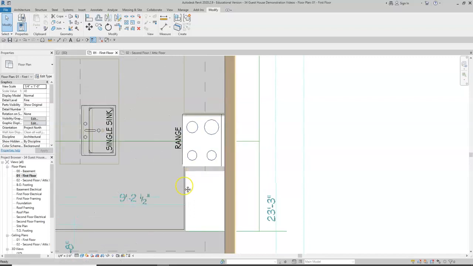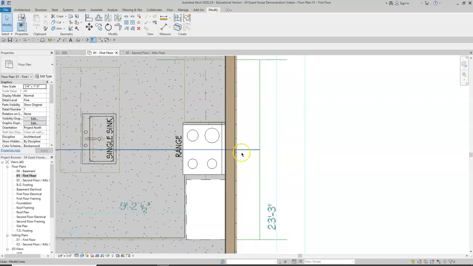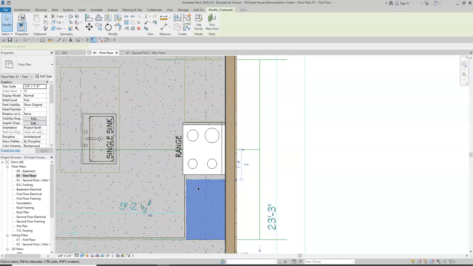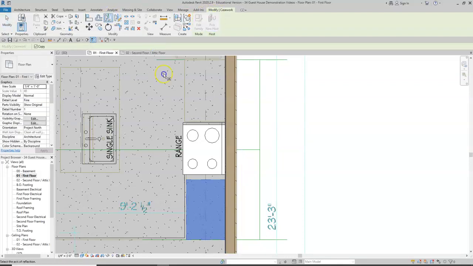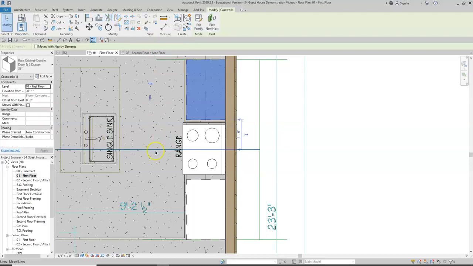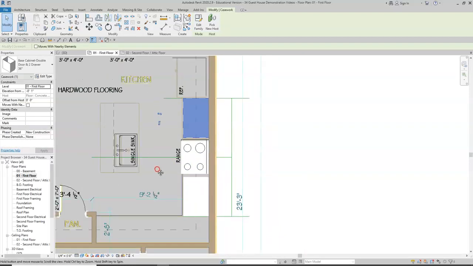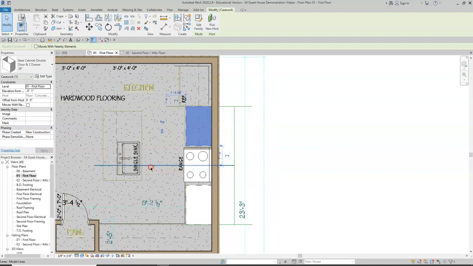All right, so mirror command. I left my center line here on purpose. Mirroring is very simple. You click on the component, you click on mirror, which is in the modify tab. You select the center line, and then the component that we selected will jump over and mirror itself on the other side. So very simple to do, very easy to do whenever you're adding in multiple items that are the same. You can mirror items to each other, so the in line could be your center line.